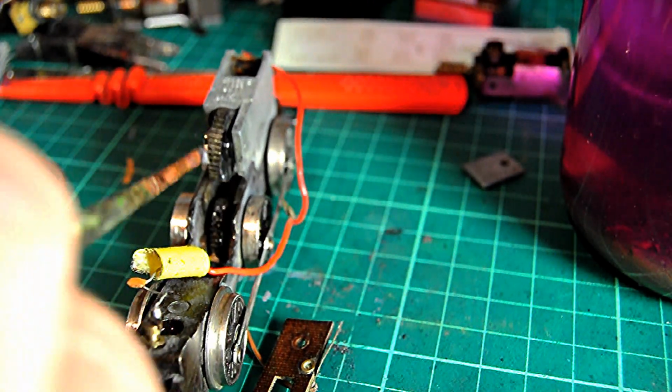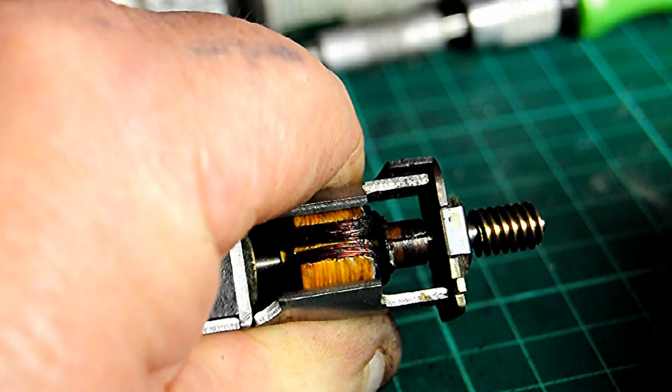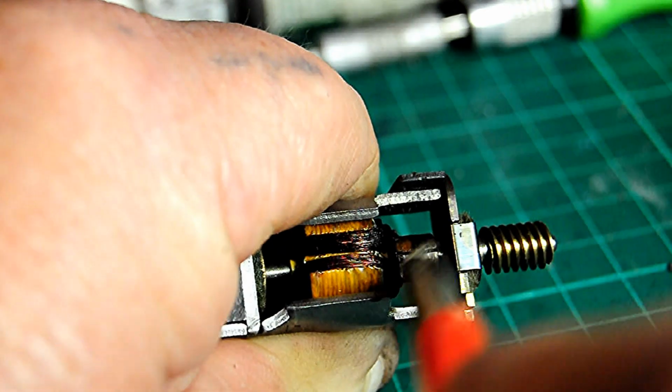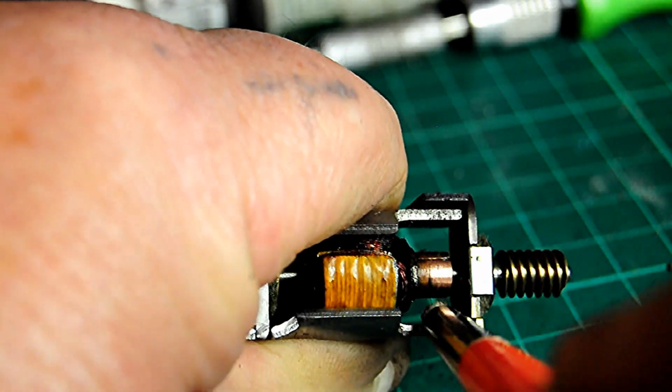Start again. Now I'm putting some white grease on the gearings. And there I'm checking the motor. It's a runner. Incidentally, I didn't actually use that motor, because it weren't as good as I thought it was. It was weak. Truth be known, the motor I've used is weak. But the actual model didn't have any motor at all, and all I'm working with is my old salvaged ones. So I may work out a replacement.